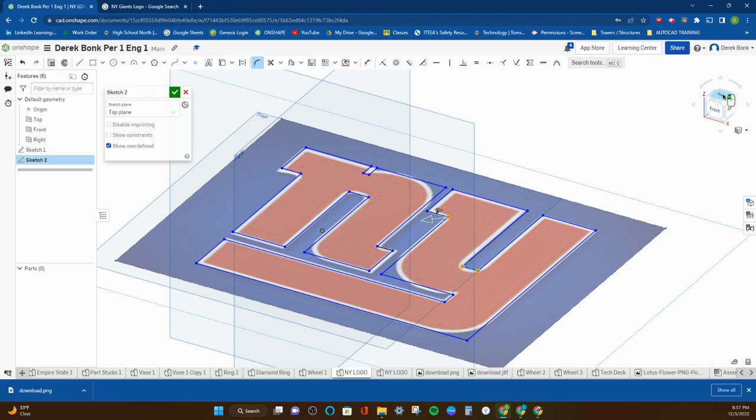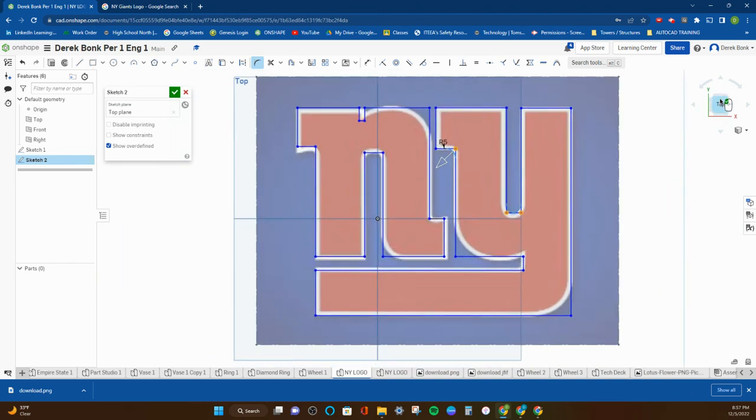Again, I'm going to do this because it's a little bit easier to see, but it's a little bit easier to work when you're new at this by clicking the top view here. And also I'll note something right now is that when you're dealing with this spatial orientation, sometimes you can get lost. It will be upside down and backwards.